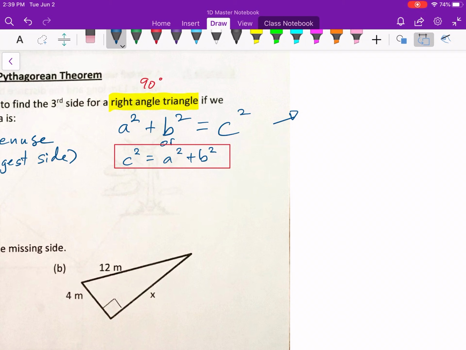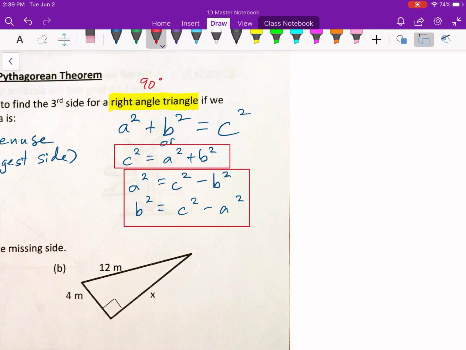Well, then what I would do is I would subtract. I'd take this b squared over to the other side. If I bring the b squared to the other side, then what I'm left with is a squared on the left, and I've got c squared still on the right, but I'm going to subtract the b squared. And so that's just a version where I'm trying to find a. Or I could find b by bringing a squared to the other side. So I could bring either one of these to the other side and still isolate to find them.